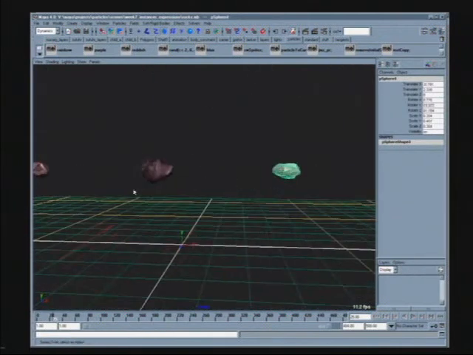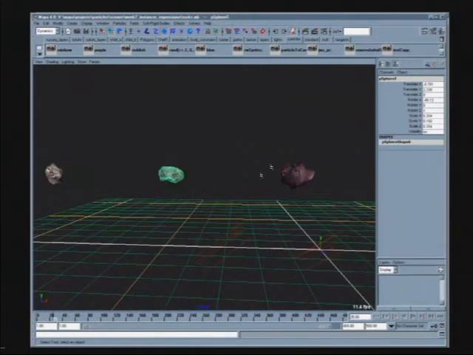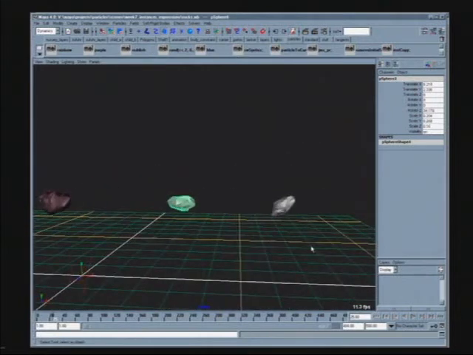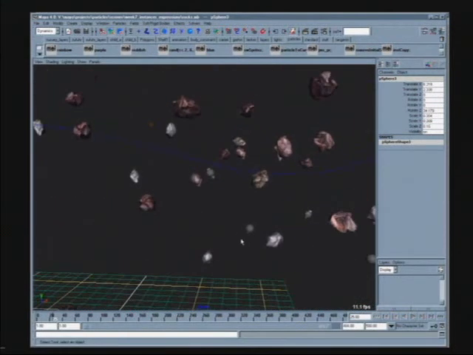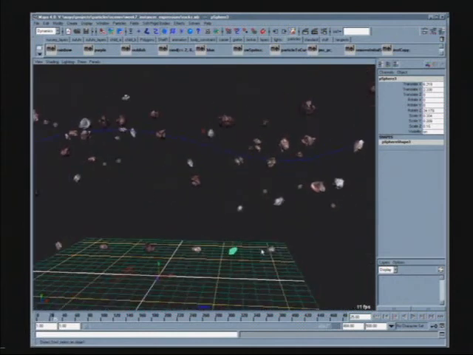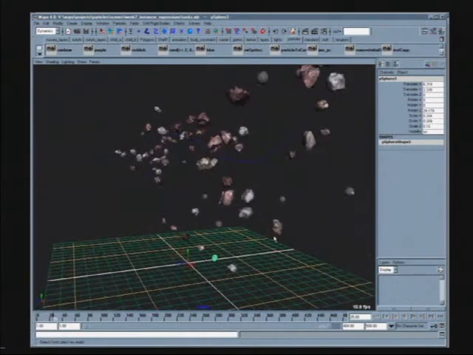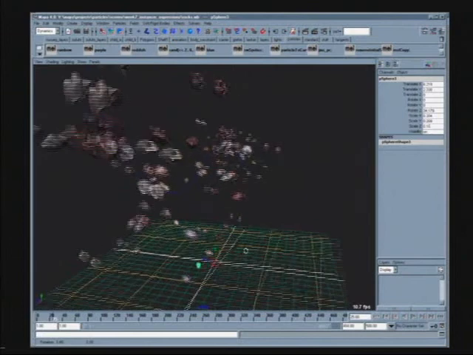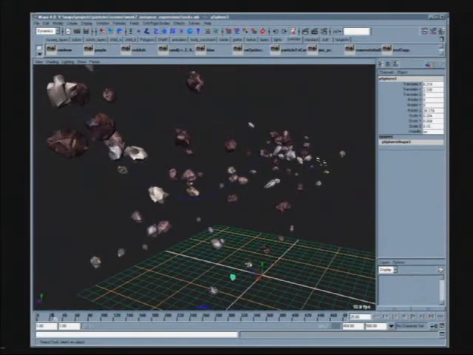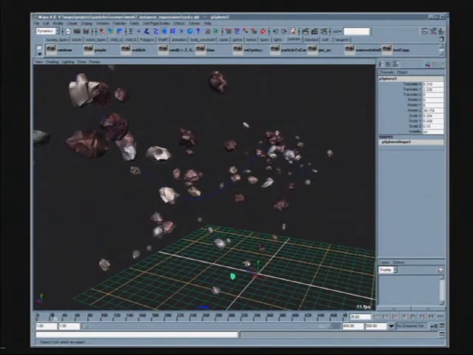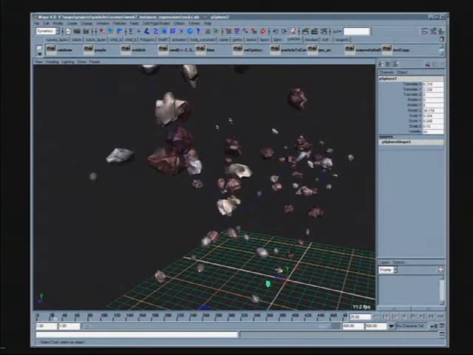And you just have to be careful. Maya will allow you to use as high res as you want geometry to place on the particles. Just remember that things will get kind of slow. So you may choose, if you have a situation where your camera is going to be positioned over here, to have low res geometry used for the particles that are far away, and then higher res asteroids for the particles that are closer.